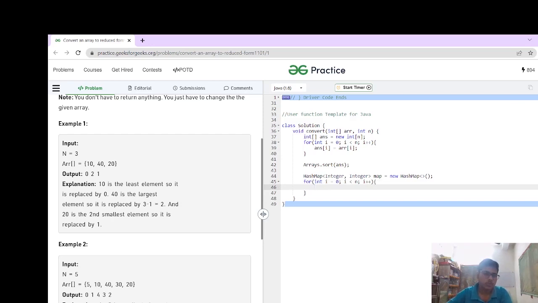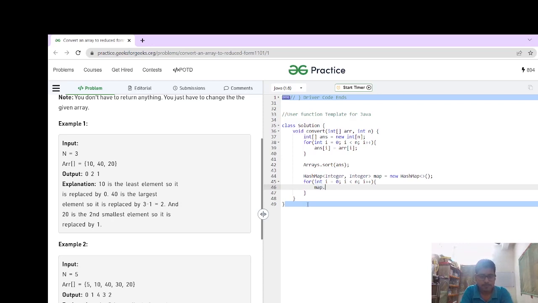So what are those positions? Those positions were the indexes in the sorted order. If it is 10, 40, 20, then after sorting it will be like 10, 20, 40. So in the map, we are storing 0 with respect to 10, as 10 is at the 0th index. We are storing 1 with respect to 20, and 2 with respect to 40, as 40 was at index 2 in our sorted array, right? So that is how the map was created.